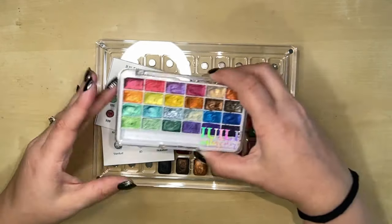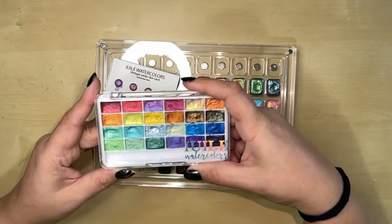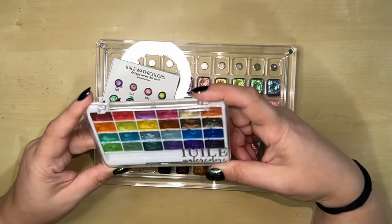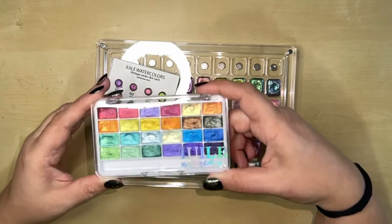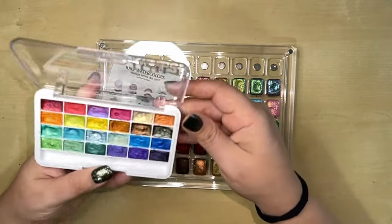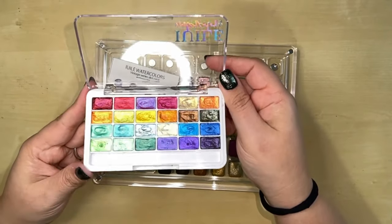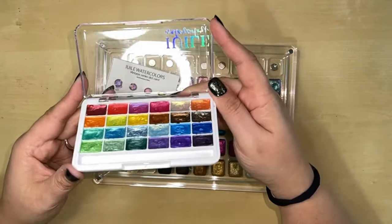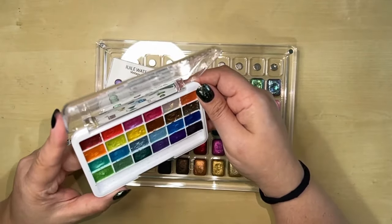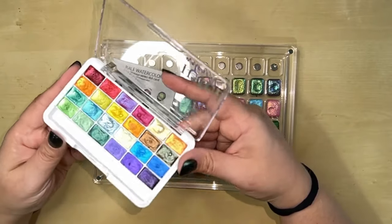I started with this set right here. It is a set that is no longer available, but I love it. It is a travel mica set. I have been using this for at least 2 years, probably more than that. You'll have to look back because I did my initial review with this palette at least 2 years ago, I'd say. And this is just a workhorse for me.